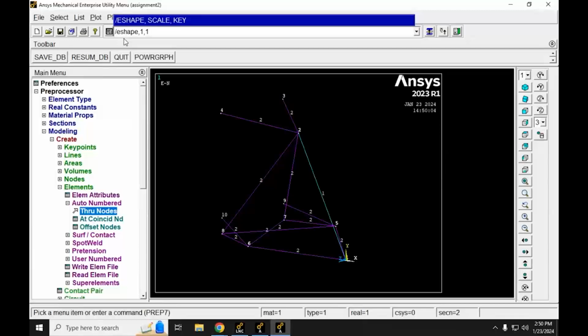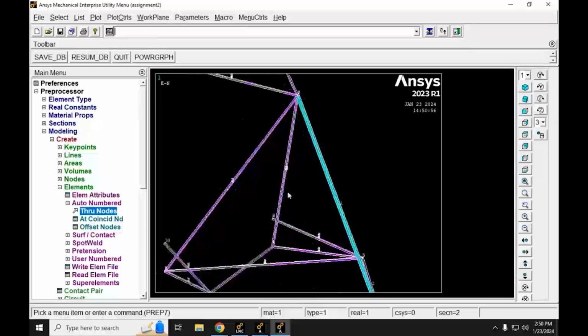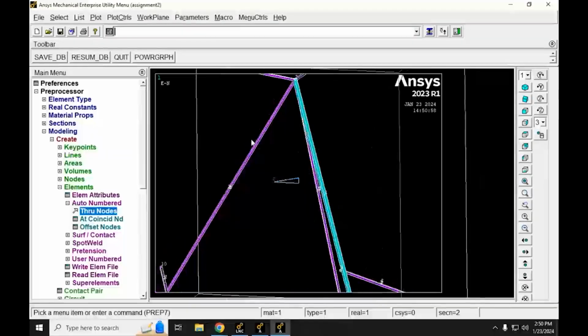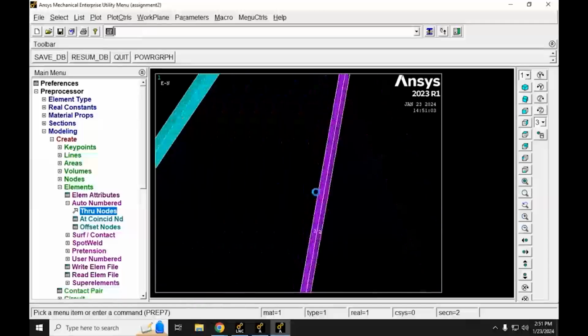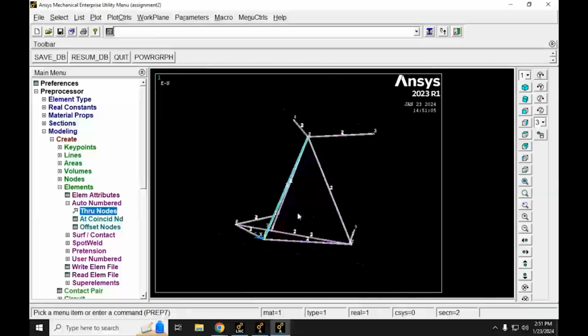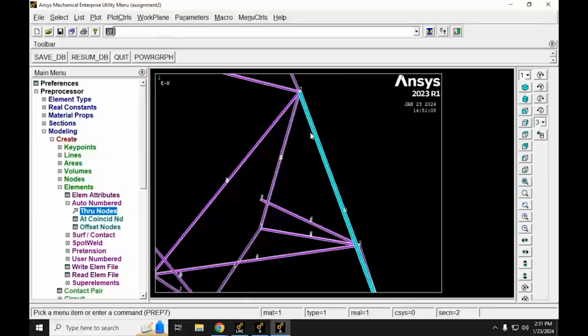E is element. Comma 1, comma 1. Click enter. And then go to your plot and zoom in and out to refresh it. It'll draw a square cross section that's proportional to the values that we specified in the section type. So you should see that the cyan section is a little bit larger diameter than the purple section.